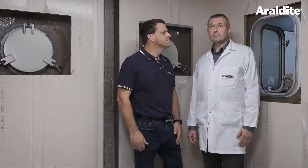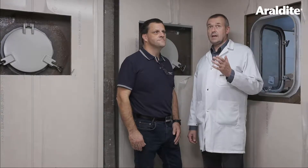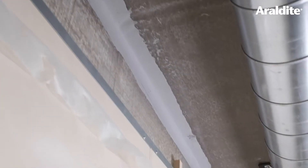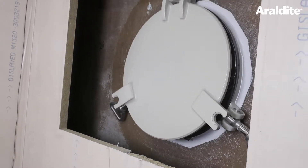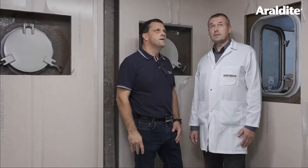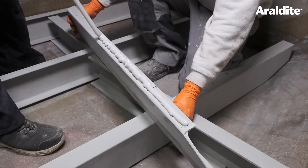So I'm now in a different part of the fishing boat with Vida from Mundal. Vida, what applications do we have with Aerodyte 2023 on board? We have several applications — we have the desk in the wheelhouse, we have glued all the cleats to the upper deck and the lower deck, and we also have all the windows in the boat and up in the wheelhouse. In the wheelhouse there are a lot of forces from the waves, so we expect a lot from this adhesive. The main benefits are that we don't need a primer — we can go straight on after removing the peel ply — and we also save man hours.